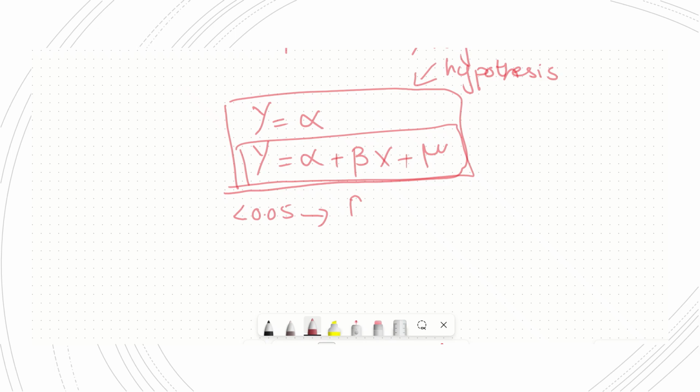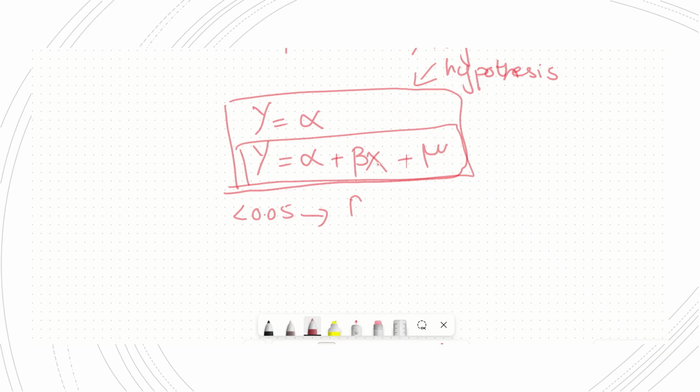That means your model may contain one independent variable or more than one variable. Basically it means that your model is not telling you about just one coefficient; it is telling you that your overall model is better than your intercept model. So the F-test tells you about the overall significance, and that is how you interpret the p-value.